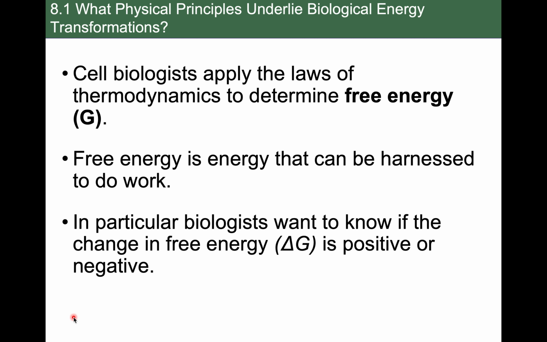And for example, if you determine that a specific reaction consumes a lot of energy, has a high delta G, then you could probably assume that reaction may not be occurring very frequently, because the cell would have to use a lot of energy all the time to make that happen on a regular basis. Whereas if a reaction releases a lot of energy, maybe it does happen more regularly in the cellular environment.